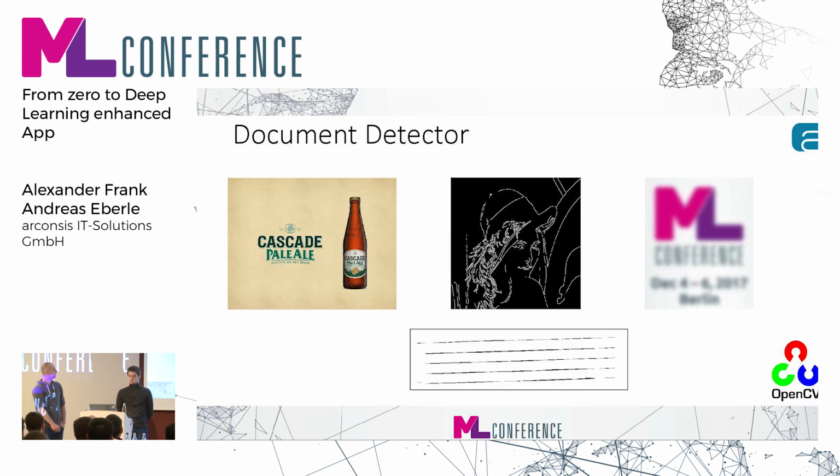Document detection. Pardon me, I didn't get a better image of the Cascade, so therefore here. But what we basically did was use a Cascade that we trained with OpenCV to identify if it's the document we were looking for, the first page of the document to be more exact, because there was a special logo, and it's sufficient to just train a Cascade on that logo, and you can verify that's really the document you're looking for.